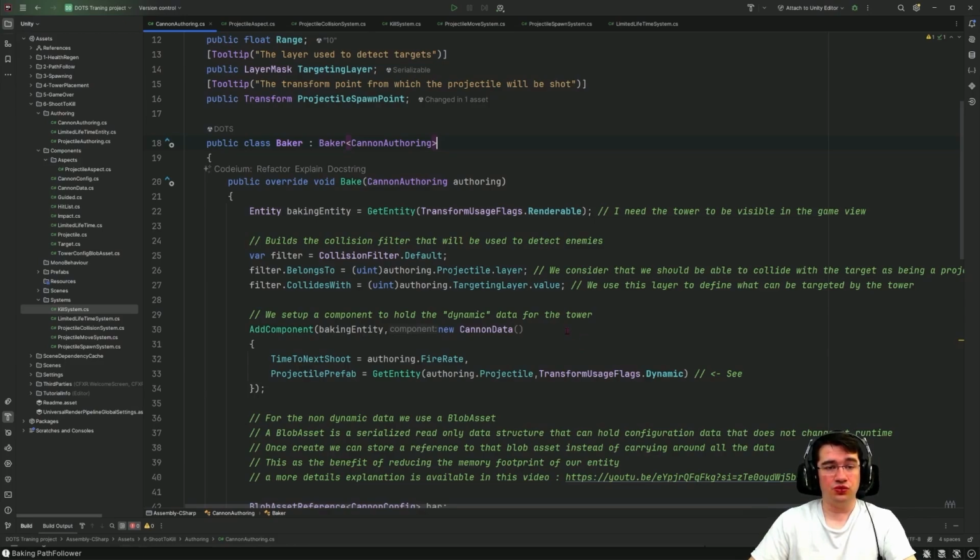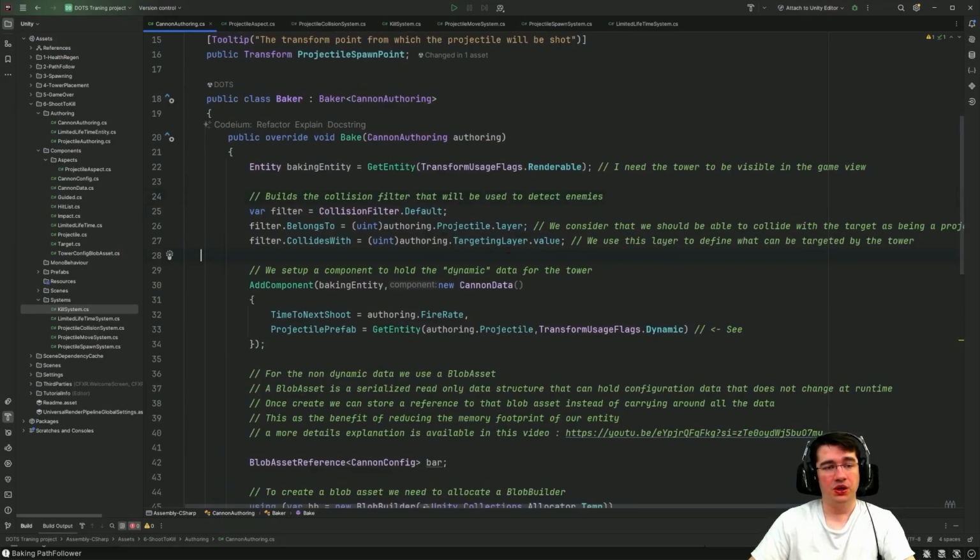So as usual, the first thing we do is to get the baking entity, and in that case we just need it to be renderable, meaning there is a position in space but the tower itself does not move. We need to have some physics collision filter, so this will be used to detect our enemies. So, as we will see in one of the systems, we will perform an overlap sphere like we did in the previous episode, and we will find the entities that are flagged as enemies for the tower to target.